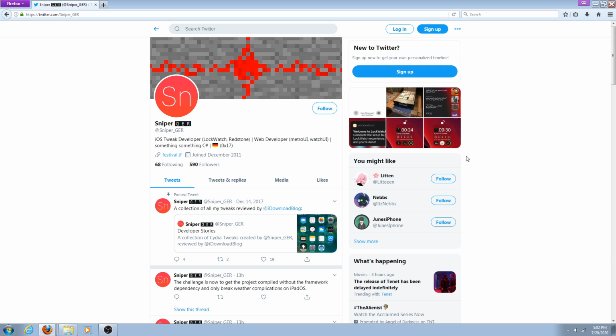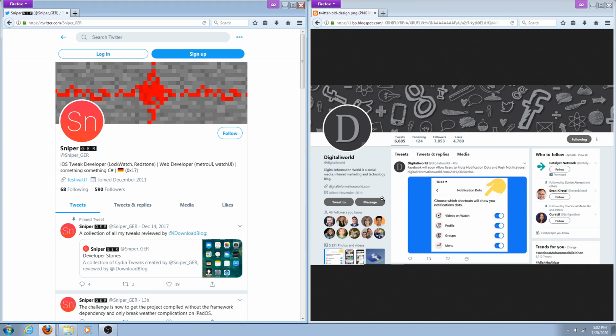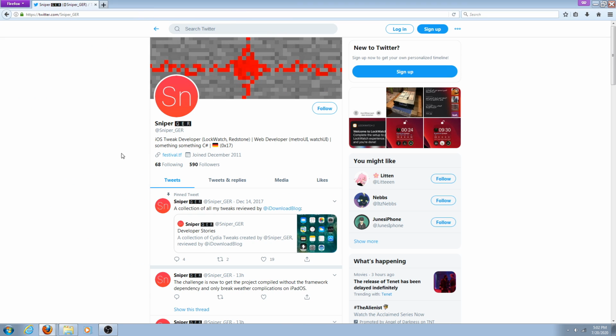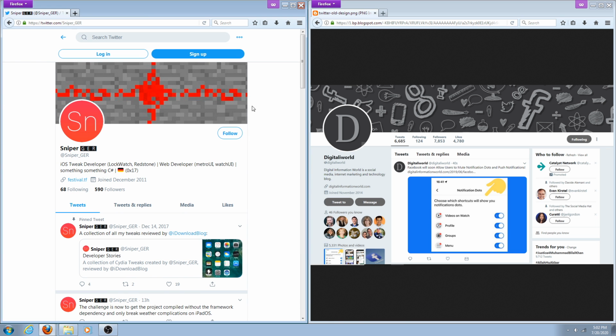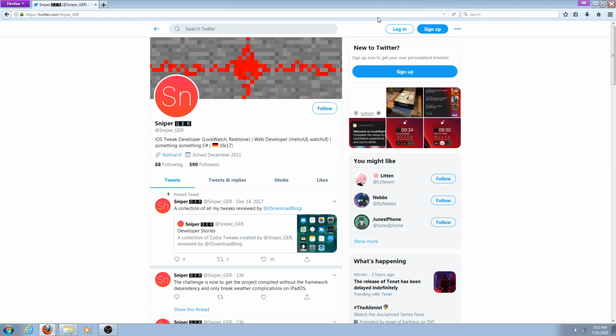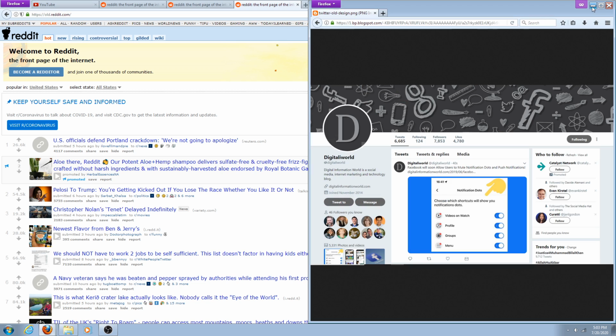However, for the most part, it's just plain white, and not gonna lie, this kind of looks boring. And even sections, like even if this is a section, you can tell that this isn't defined properly as a section. Over here, you can see that the sections are a little bit more defined. You can see literally little thin lines that define a section. I thought they would have at least put a gray background, but they literally didn't. It's literally plain white and small elements of blue, and that's it. So that's my opinion on Twitter. It literally looks like the mobile UI just stretched on a desktop web browser. It's that bad. But there's one website I think that does this the best, and let's go to Reddit.